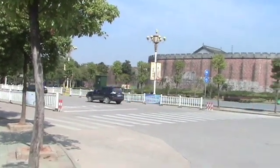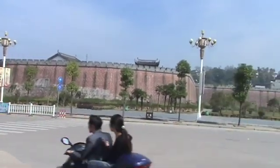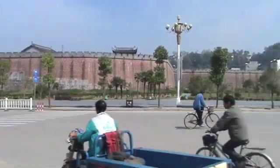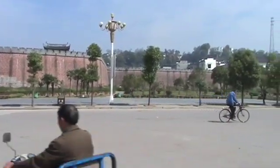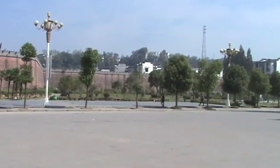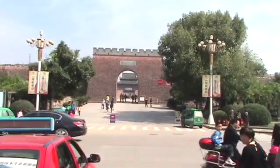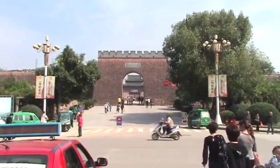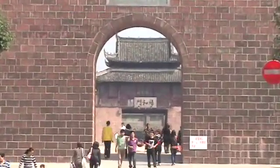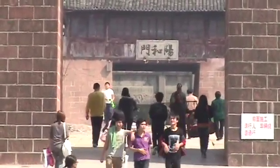Moving to the left, I'll pan to the right, but here's apparently the original walls of the city, or at least restored. You can see what I think may be the original part there. Up on that hill is where I was making my shots from, and then traversed down that pathway to get down below. The bus station's across the river behind me somewhere, looking through this outer gate, which is new, and through that inner gate, which we were at early this morning. There you can see the remnants of the 4-square Ming Tower.